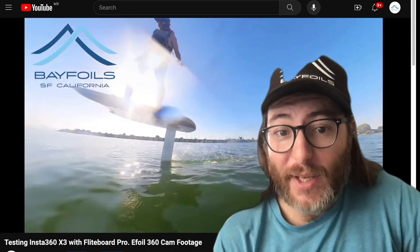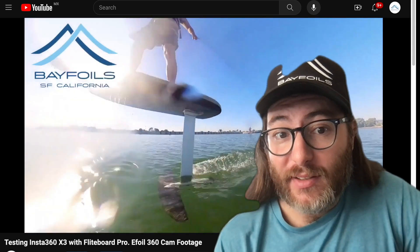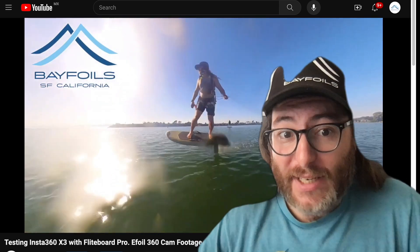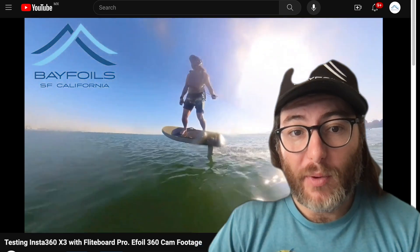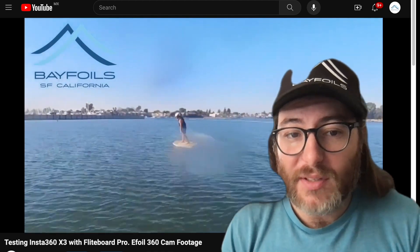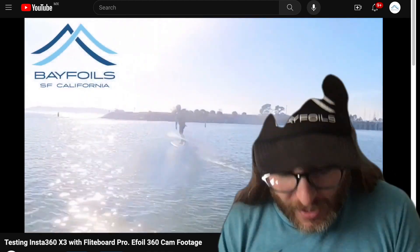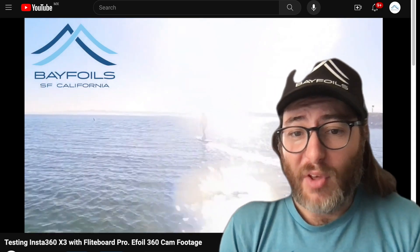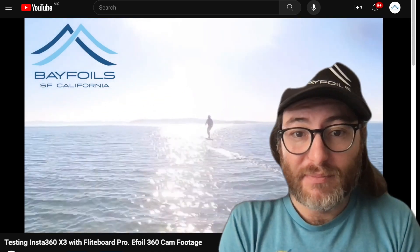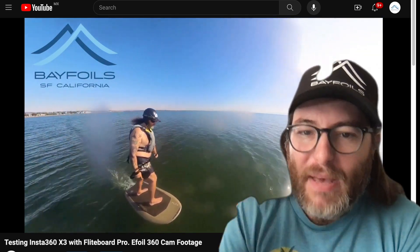Even with basic wings, changing from an Explorer battery to a Nano battery is going to dramatically decrease the speed you need to keep the board up off the water. Even if you don't want to ride crazy fast, the lighter battery makes it easier to get up and the board is much more nimble — you're going to turn and drive it crazier even with the same wings and board. I almost exclusively go out on Nano batteries now because I'd rather have 30 minutes of fun, nimble riding than an hour of boring heavy riding. It changes the whole experience.